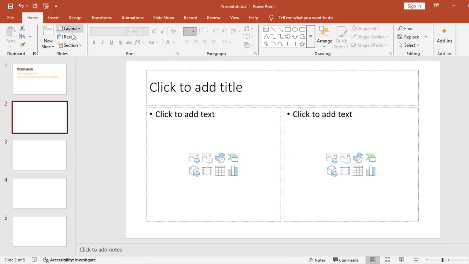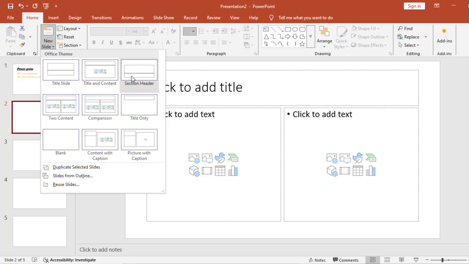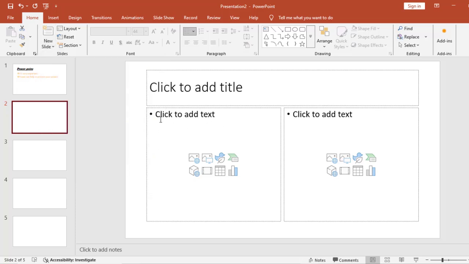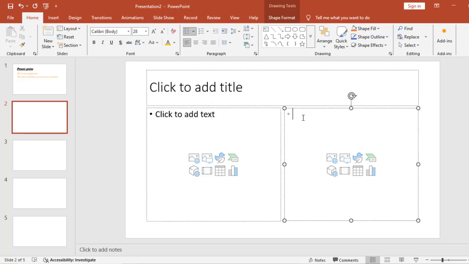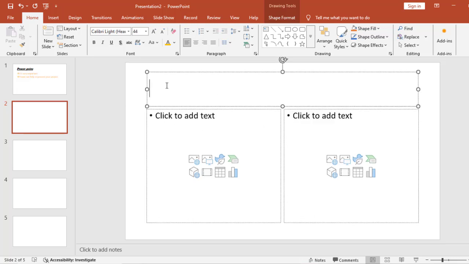Now I try to show you the other designs in Microsoft PowerPoint. Here you see this is two content, which means one content and another content. You can write here the advantages and disadvantages of PowerPoint.